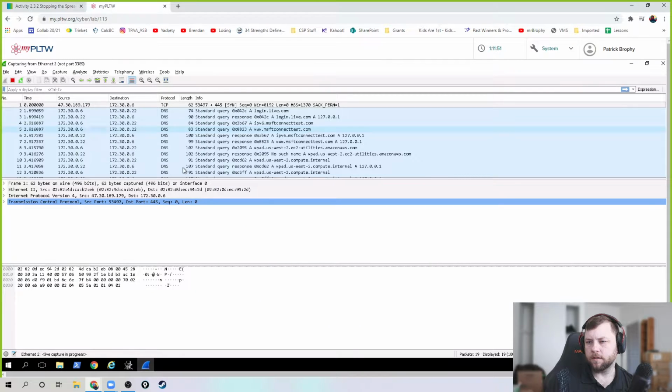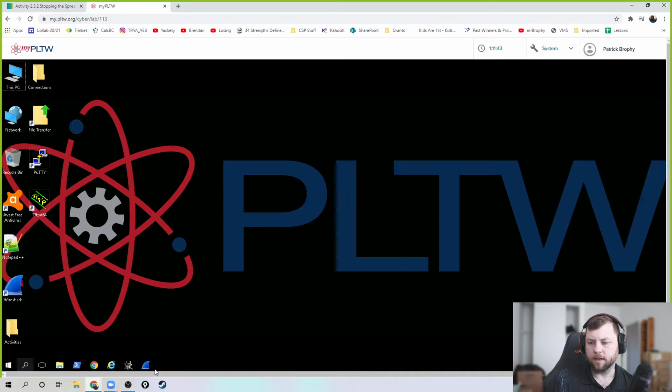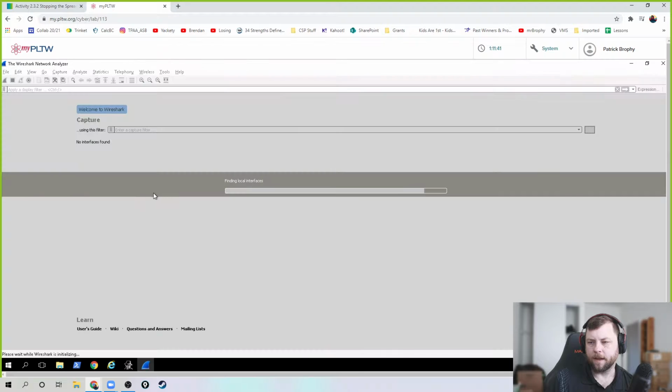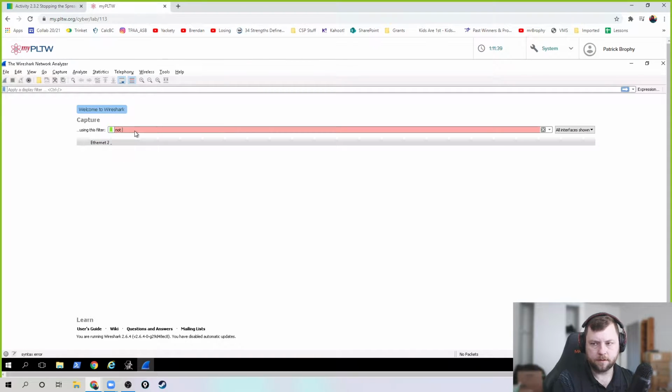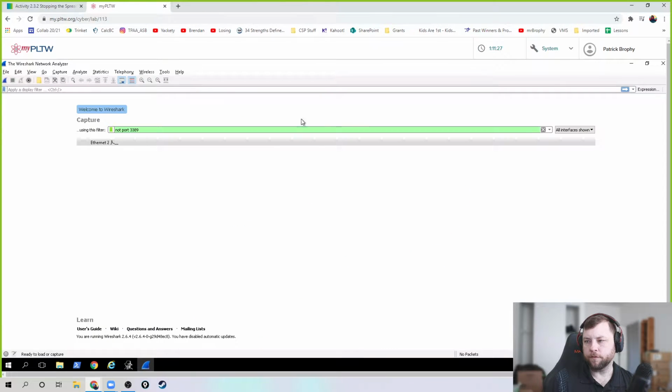Oh, did it actually do that right? I don't know if I was supposed to hit enter, so I'm going to try that again just in case. I think I was. Not port 3389. But I want to follow the directions exactly as they say. To start the capture, click capture and then start, or click the blue fin icon.